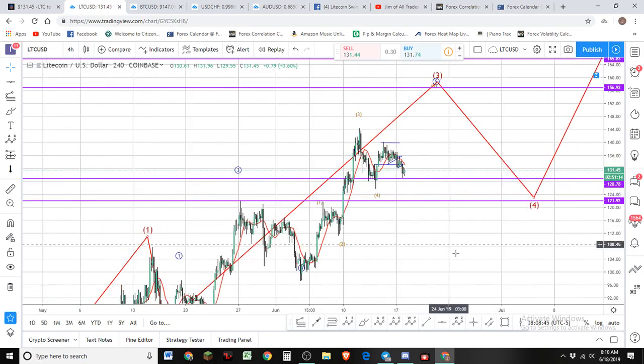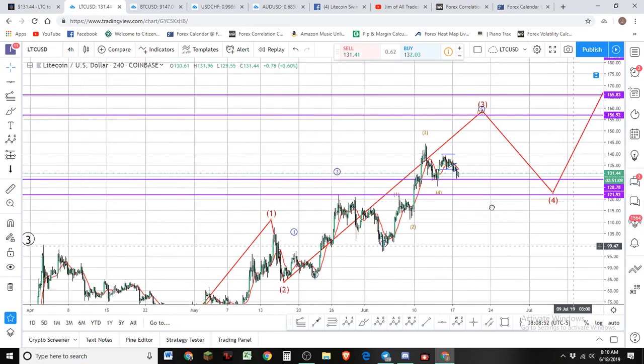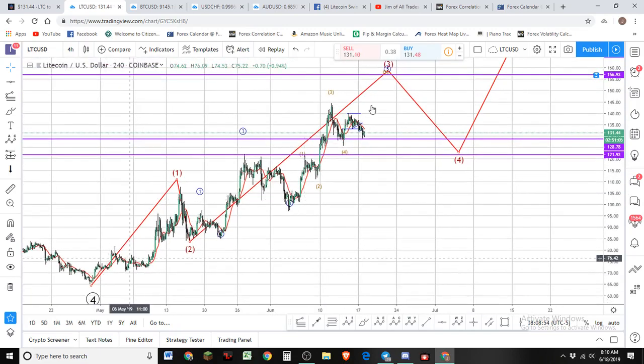All right, that's all we got for today. If you want to see where I think we are in the main count, you can look at a video 2 days ago. I did an in-depth video on that, but here it is, right here. We're finishing up this third wave, so we get 1 2 3. This might come down here for 4 5, or this might go on up from here. So we'll see what the market gives us.